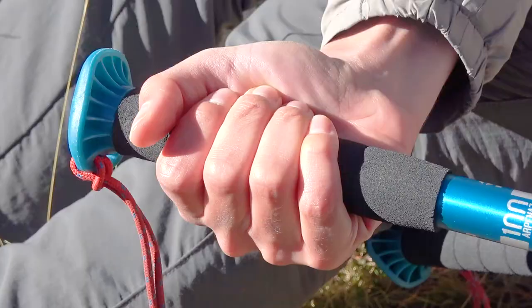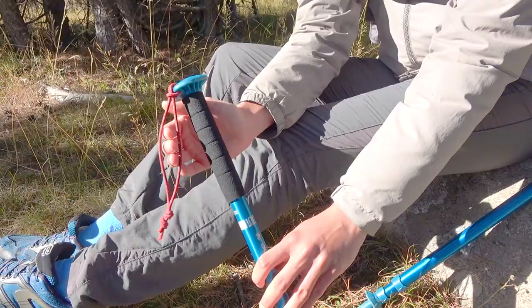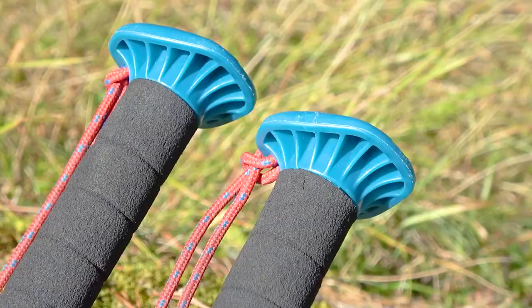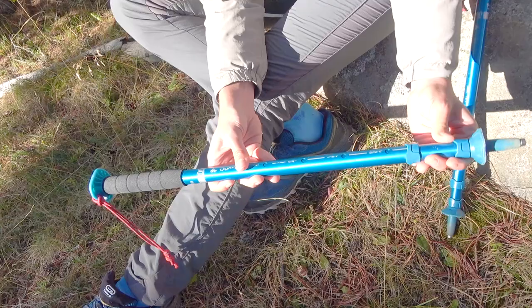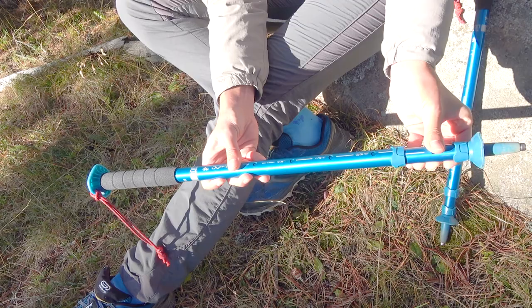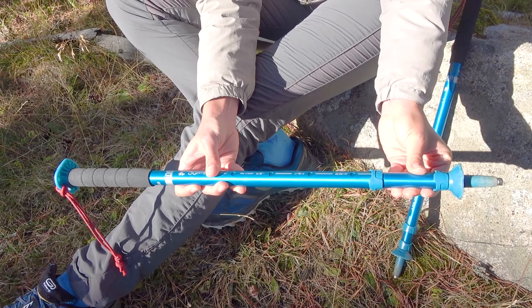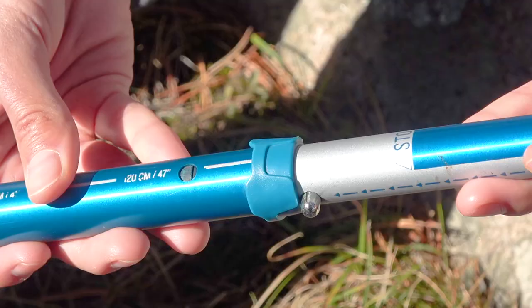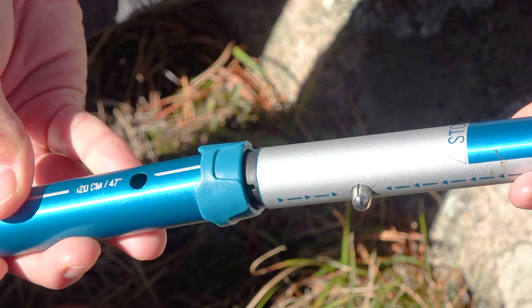Switching to drawbacks, we can name several minor issues. The grip is comfortable and soft, but some people may find it is not very natural because it is straight and not angled. Also they don't have notches for your fingers as some others do. The pushpin adjusting system, even though simple, reliable, and light as stated on the website, can be a bit annoying at first. There were many times when you need to adjust them fast and simply can't because you keep twisting the tube trying to find the hole. There were several times of pulling out the pole completely, which is no fun. Only after some time in practice did we start to feel them better — paying attention to the lines and stop signs helps a lot. Unfortunately you can't just start using them right away with no effort at all.